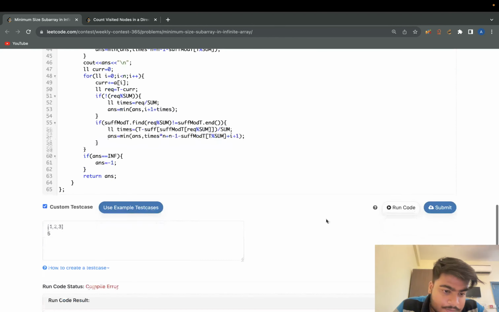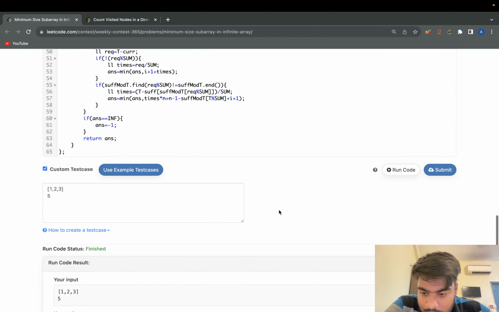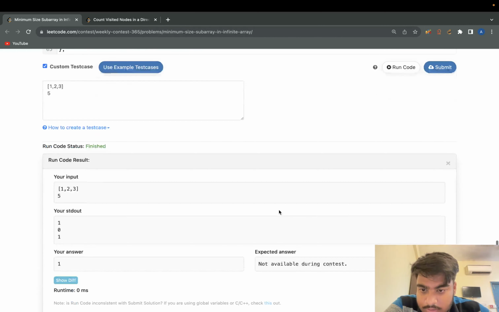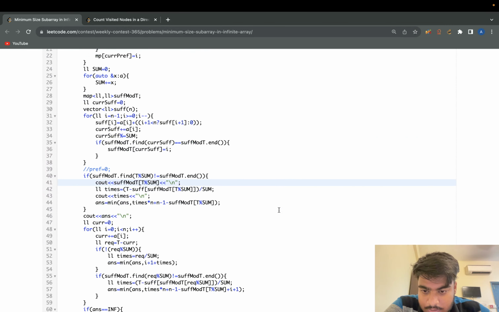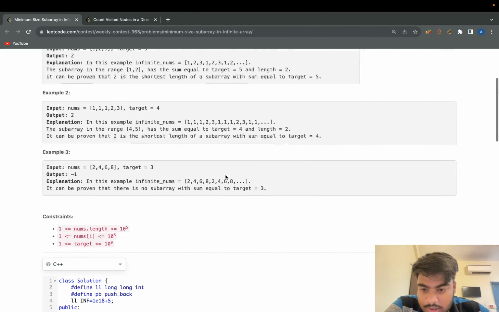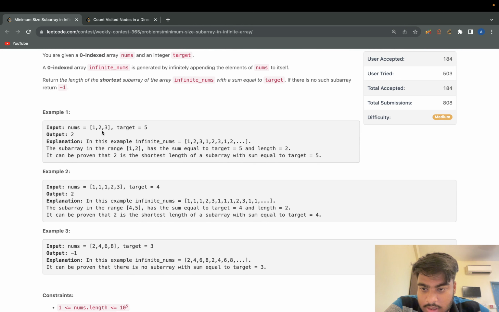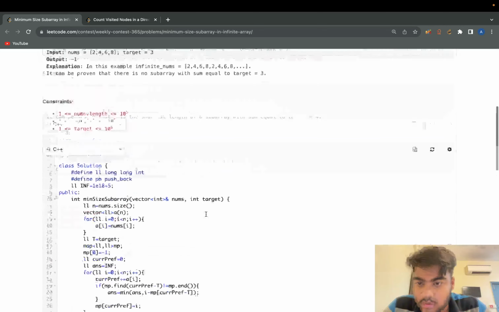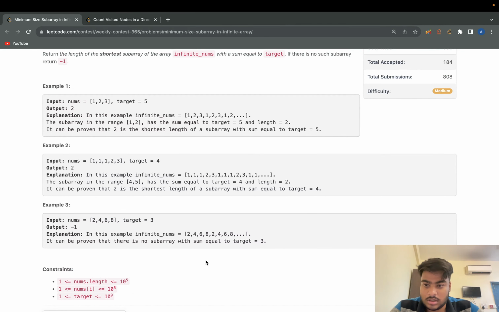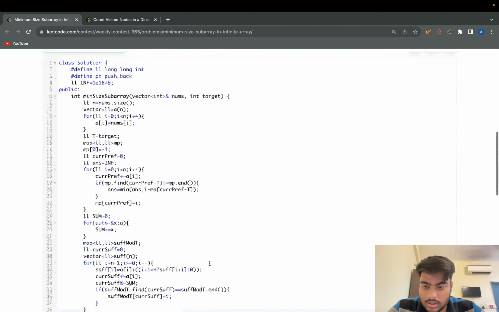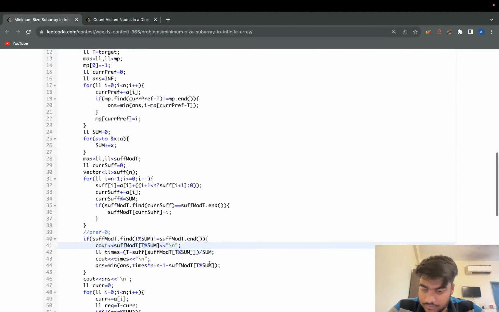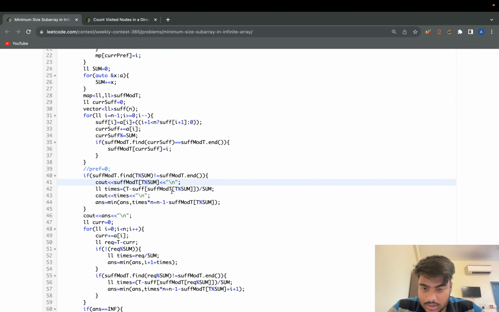Cool. T percentage sum, right? T percentage sum, okay. T percentage sum, it happens in this case, right? In the case of, okay, it happens in the case of, in the index 1, right? So 0 1, okay. So like suffix of 5, right? Suffix of 5 happens in this gate.